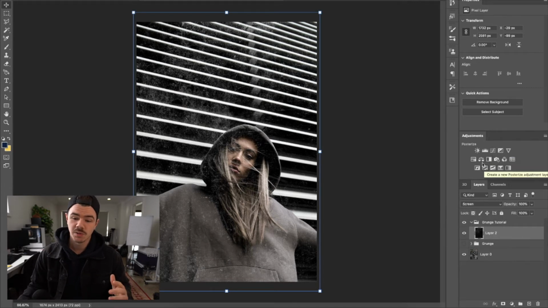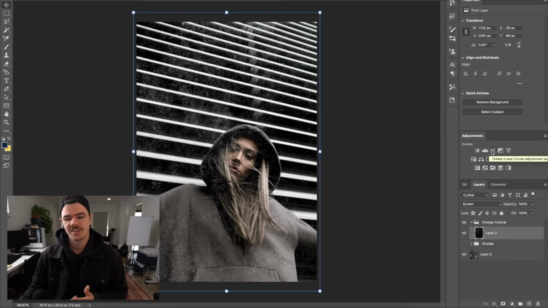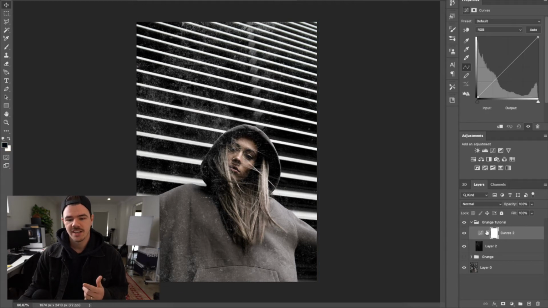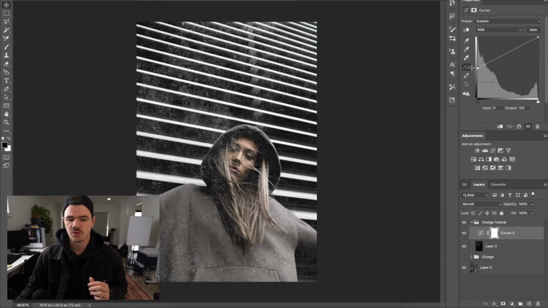Next up, we're going to apply a curve, which is right here in the adjustment section. Just click on that. It's going to create this curves thing here. And what you want to do is grab this bottom corner and drag the blacks. This is the blacks down here, and this is the whites up here. You want to drag the blacks up so that they're more gray. So if you see the extreme version, you just want to drag them up a little bit so they're a bit more gray like that. And then I'm actually going to create an S curve.